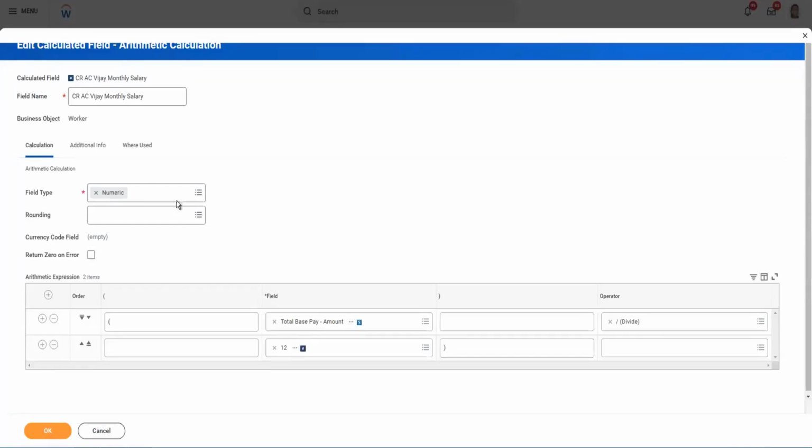Since it's a number field, when there is a calculation error, or there is something which is stuck due to any number input, something that is impossible for Workday to calculate, then rather than your field going into error in the execution, if you check this checkbox, what will happen? If there is a calculation error, then Workday will return a 0 instead of erroring out.